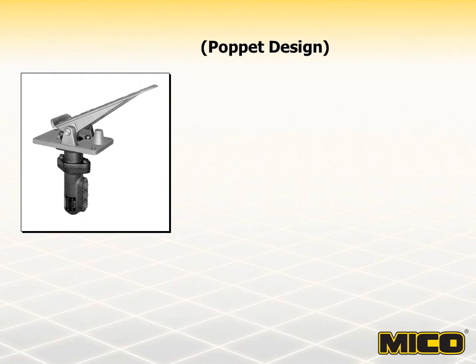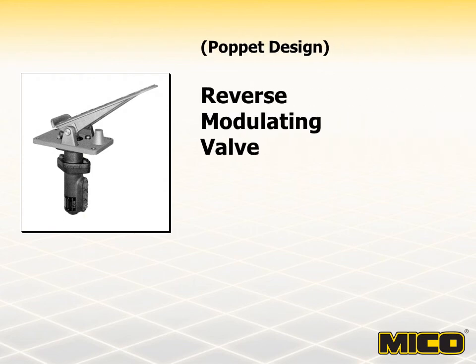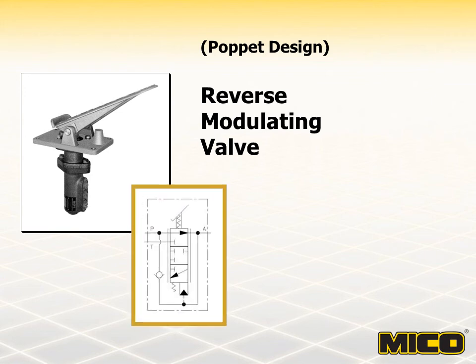The modulating valve portion of this brake valve is applied with a spring pack to provide a required output pressure. The pedal assembly releases the spring force when the pedal is applied, decreasing the pressure from the valve to the brake from the preset output pressure to zero as the pedal is depressed. When used in conjunction with spring-apply hydraulic release brakes, reducing the pressure allows the brakes to build torque and stop the vehicle.